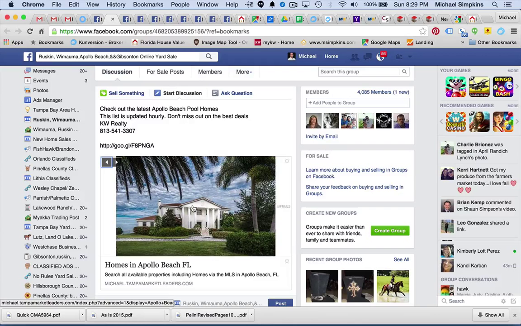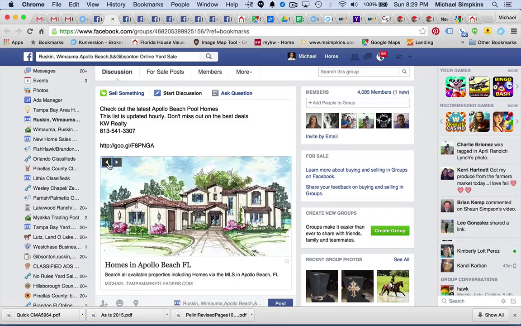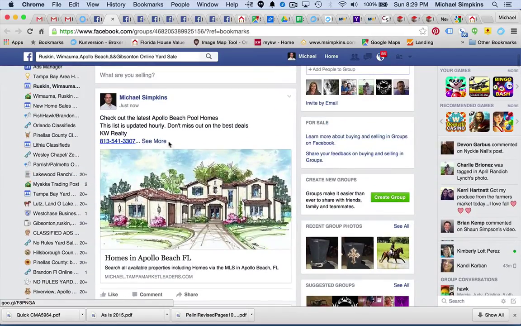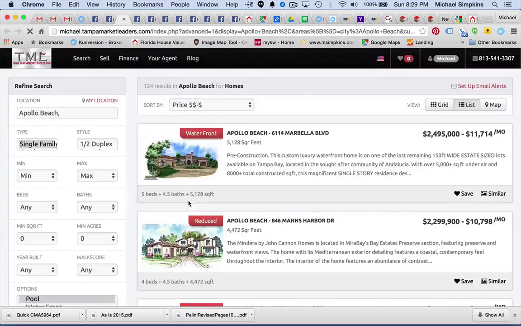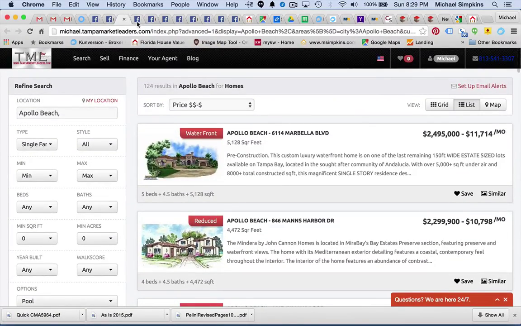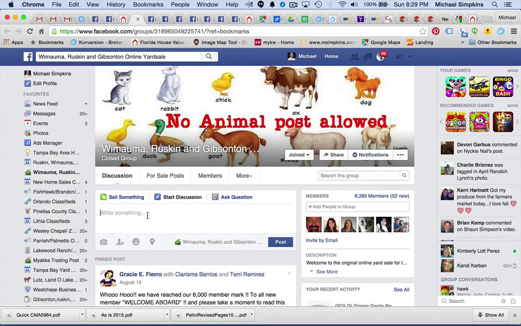There's a chance somebody could get upset about that photograph, but one thing I know, people that won't even notice are the builders. They have no clue. So go ahead and copy that, post it. Okay, so there's a nice little ad that goes back over here to Apollo Beach Pool Homes. People can look around, register, and so I'll just duplicate that and move right along.